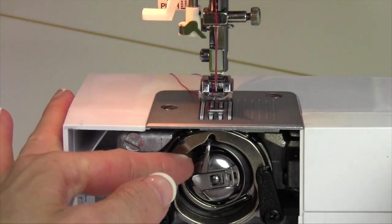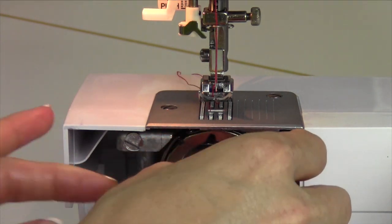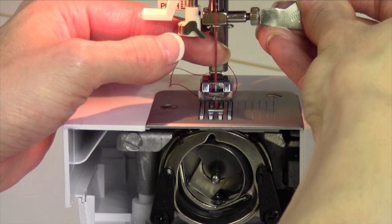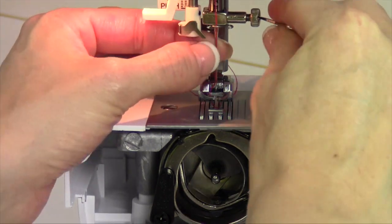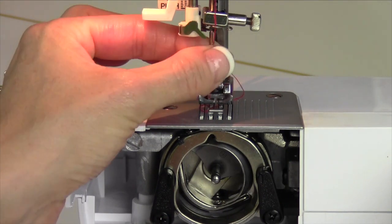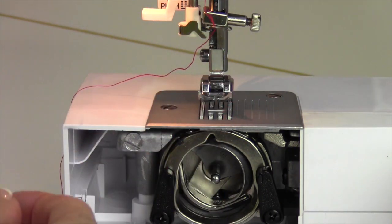We're going to start by taking the bobbin case out, setting that aside. We're going to take out the needle. Now your book will tell you to turn off the machine so you don't have any accidents, but I will leave that up to you. I usually leave mine on so I have a light to see what I'm doing.